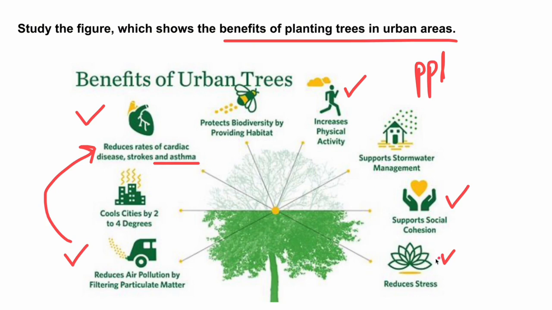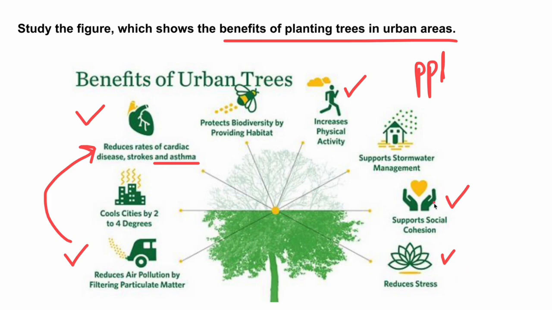So another one, reduce stress. If you just cited from the diagram, trees reduce stress, full stop, you will not get any mark, because again, you are not explaining the link between how trees provide an environment which allows people to reduce stress. So you need to tell me things like trees probably is a recreational area, it allows people to look at greenery, there's a certain aesthetic appreciation of it, and therefore it helps people reduce stress. Then yes, this would be a valid point.